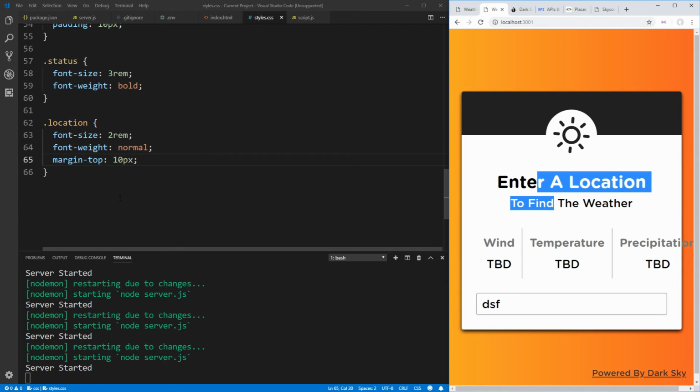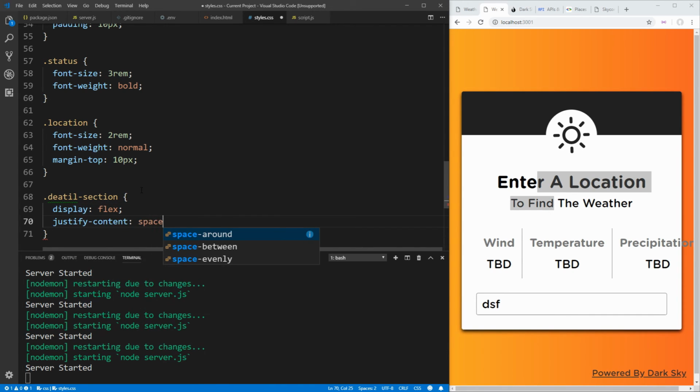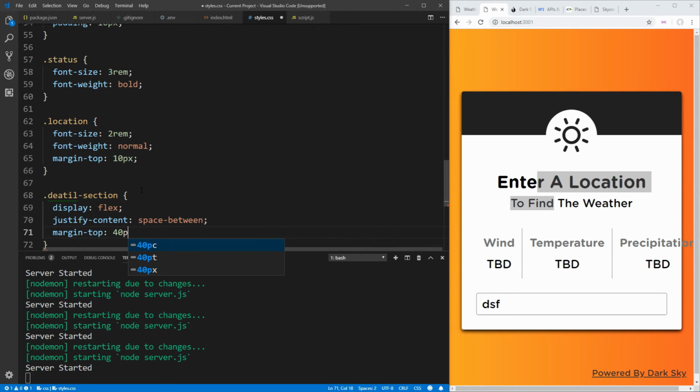button at the bottom. So let's select our details section. Again, type out that class name, and we'll put everything inside of here. And as you guessed it, we're going to be using display flex with justify content space between this time, so that way we can get our elements spaced out as far apart from each other as possible. And we're going to put the margin on the top to be 40 pixels. Again, just spacing everything out for us.